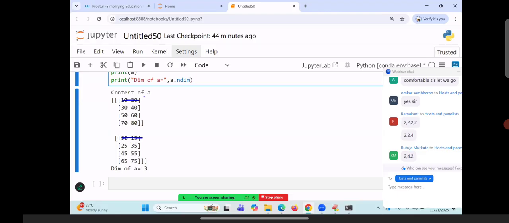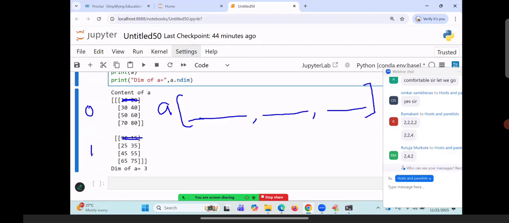I want the first row of the 0th matrix. I want what? First row of what matrix? First matrix of what array? ND array. Come on. A of what? What is this called? Matrix details. Sandesh, please follow. Come on, what is this? This is the 0th matrix.